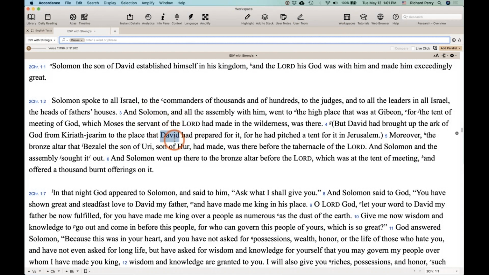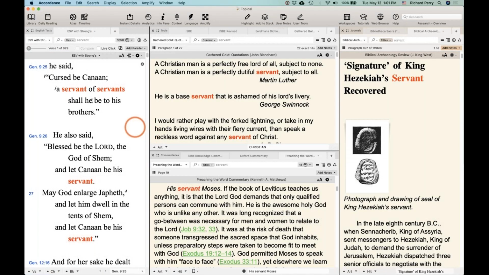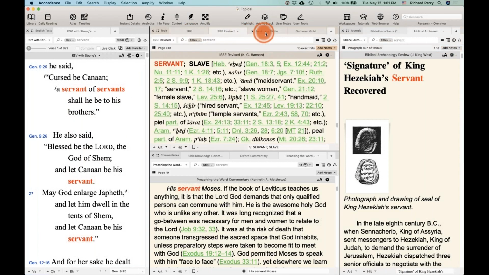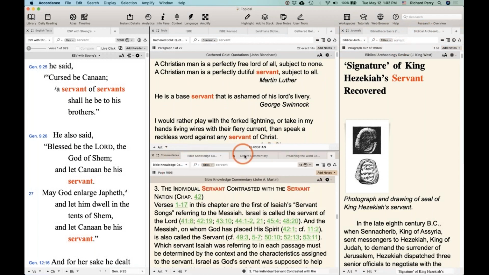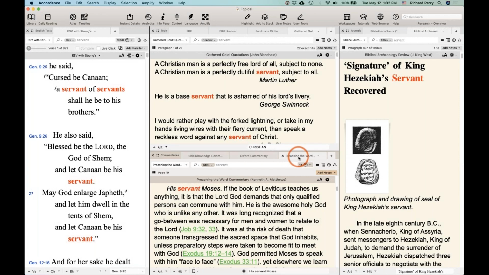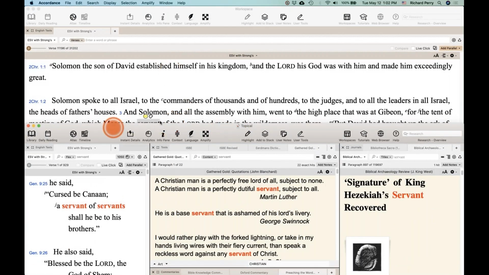So the first time you do it, you simply double click on that word and you see how it's highlighted in blue? Then I go up to my workspace. Now watch this. If you blink, you'll miss it. I go to my workspace and I go to topical and watch what happens. Remember, I'm at servant, and then Accordance pulls up a concordance search on servant, my ISBE's on servant, all of my servant, servant, servant. I just think that is so amazing. And because I had already set it up, this one actually goes to it. Now, all I did was double click.